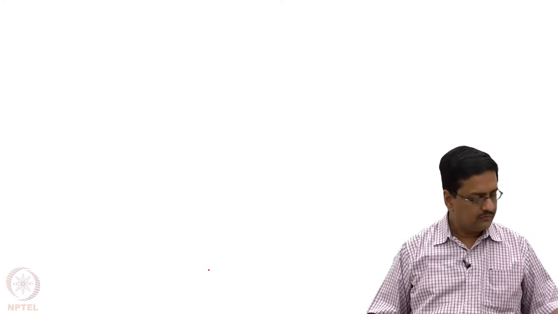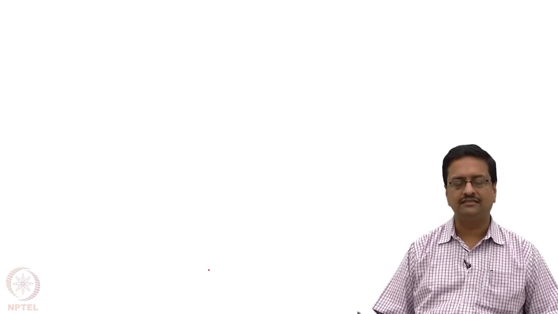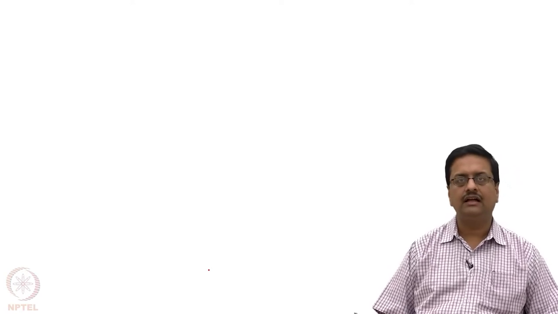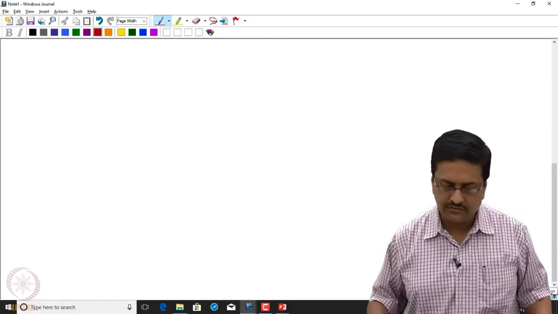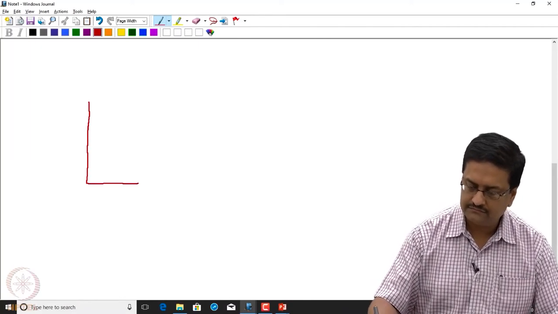So now, before going into further details of two-dimensional space lattices, once we have talked about lattice centering, now if you remember, I had asked you to solve a problem: why a tetragonal lattice doesn't have a face centered lattice. So let us try to understand why we do not have a face centered tetragonal lattice. So suppose I am drawing a tetragonal lattice here.